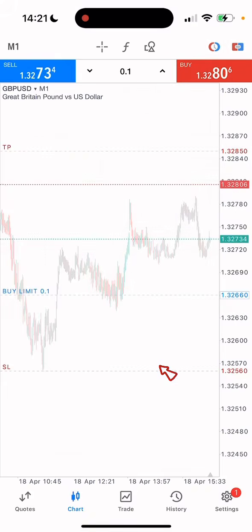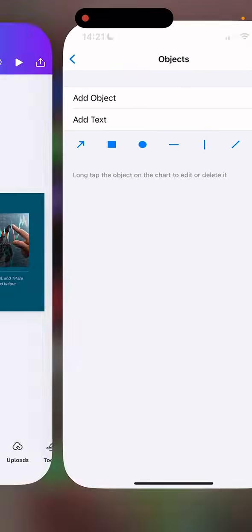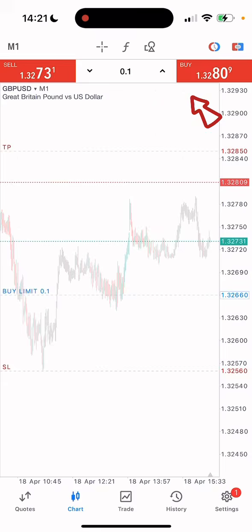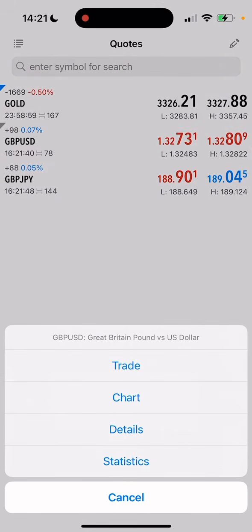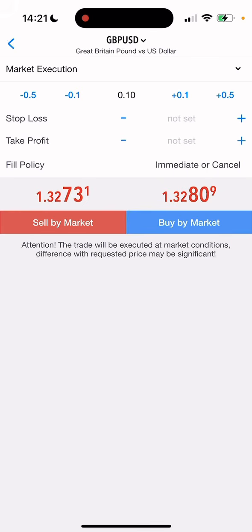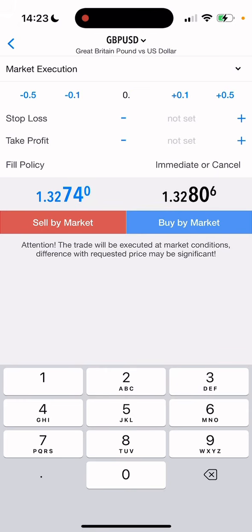What did they say? The first step was, go to your MT5. Now we're in our MT5. Go to quotes. Now we're in quotes. Tap on the trade. You will see these numbers here on top. This is your volume or your lot size. This is how much of your account you are going to be risking per trade. If you tap on it, you can edit it like this. The smallest lot size for most currency pairs is 0.01, right? And I will show you what that looks like.